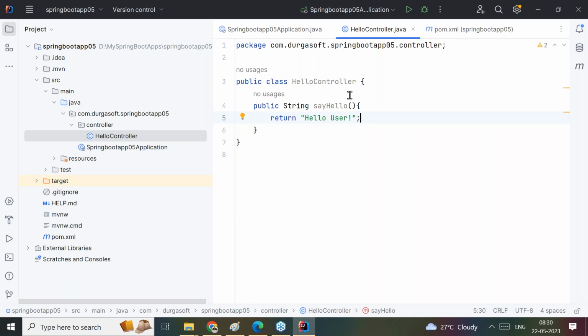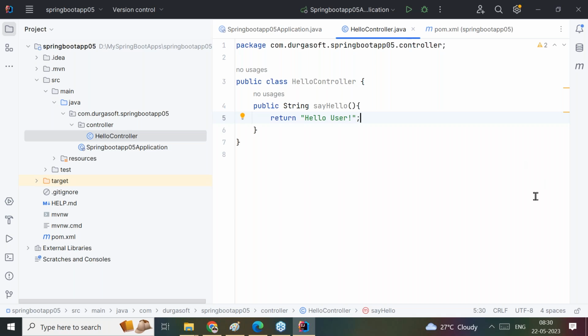If you want to represent it as a controller, we need to declare this HelloController class as a controller component or not? Come on guys, understand it now. Yes?